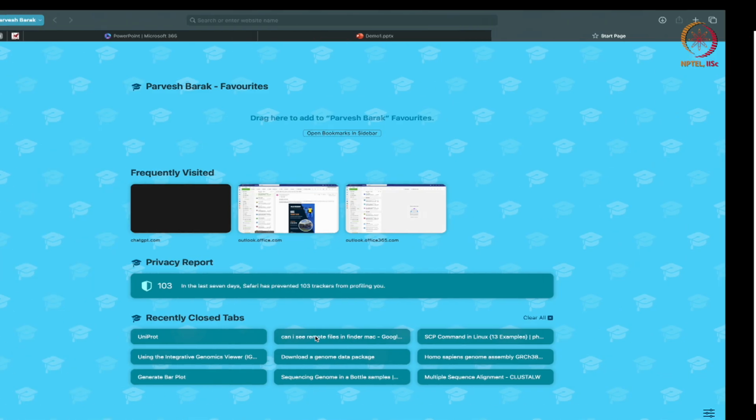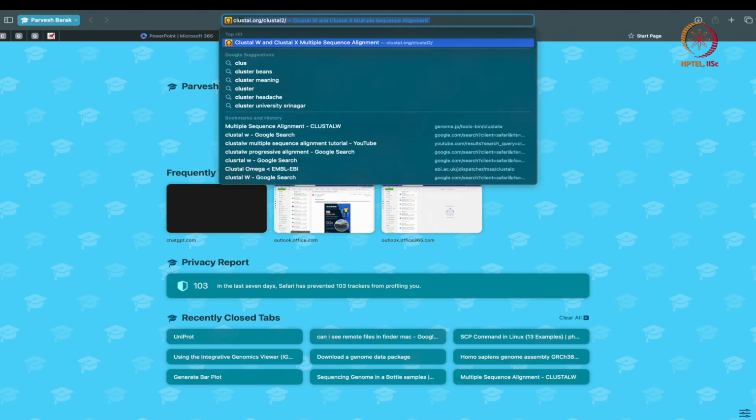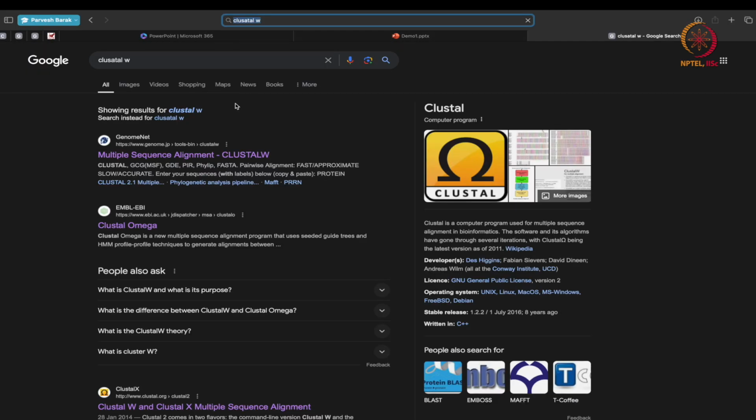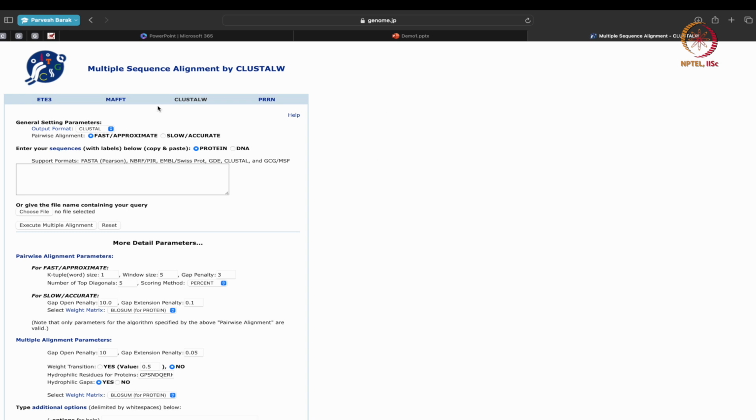To look at ClustalW, let's go to the ClustalW website. This is a ClustalW program by GenomeNet. We'll use this program. In ClustalW, there are many output formats including Clustal, PIR, GDE, and FASTA. We'll be using Clustal because it's a more easily understandable format.